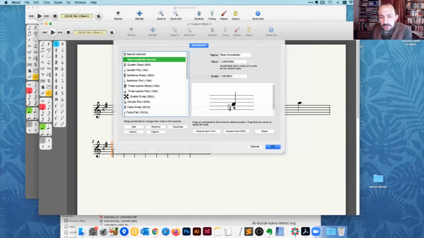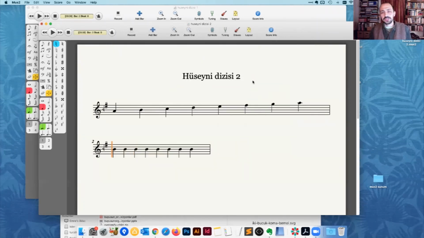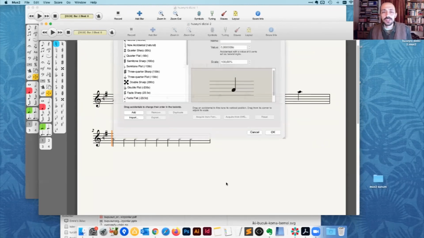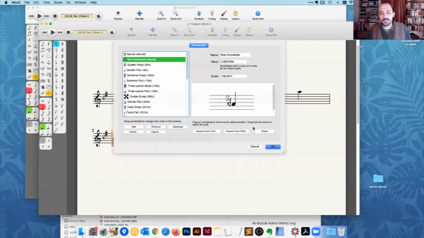So here it is. I need to place it according to La because it is the example. And I want it a little bigger, like this, so it will fit. You can even adjust it, like 150. Oh, it's gone. 158. I want it exactly here. And I need a value for it. Let's say, if it's 1 comma, it will be around 23, 24 cents. And let's make it like 60 cents.